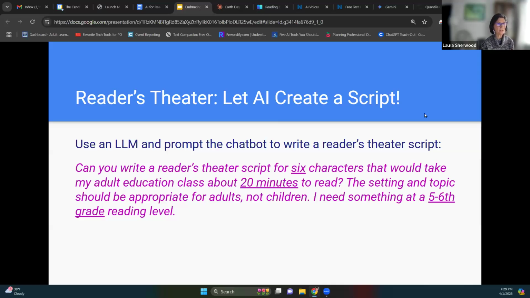So this prompt says, can you write a Reader's Theater script for 6 characters, for 6 students, that would take my adult education class about 20 minutes to read. The setting and topic should be appropriate for adults, not children. I need something at a 5th to 6th grade reading level.